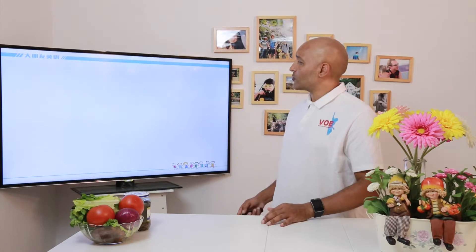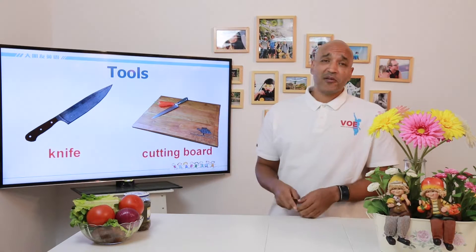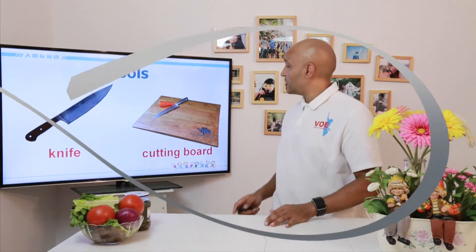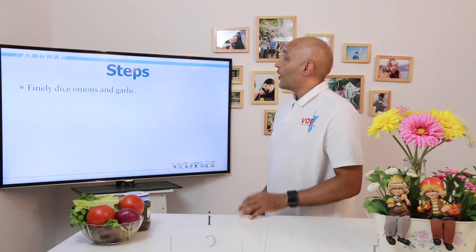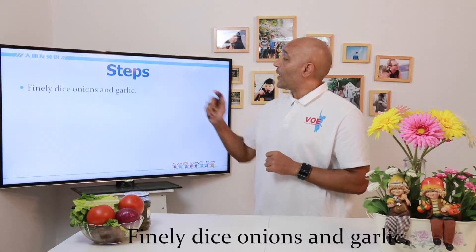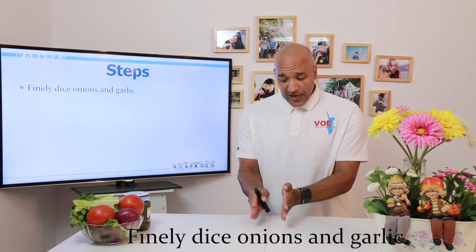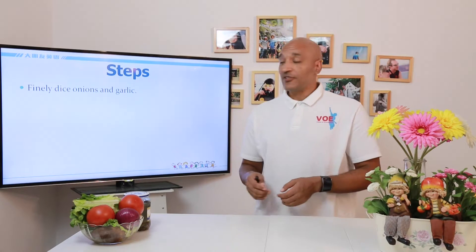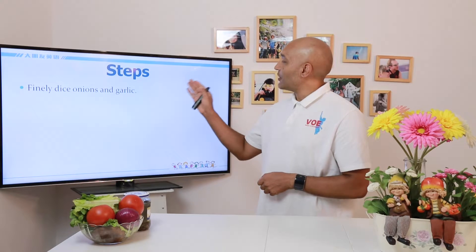We're making hamburgers, we only need a couple of simple tools. We're just going to use a knife and a cutting board — nothing fancy — and a pan to cook. Let's go through our steps one time first. First, we're going to finely dice the onions and the garlic — cut them very, very small. When we cut them very small, we say that they are fine, so we will finely dice our onions and garlic.